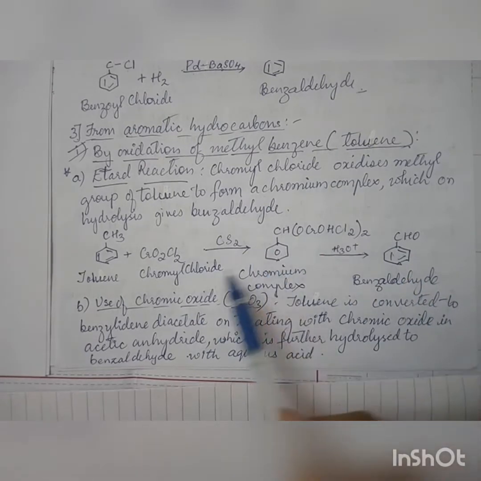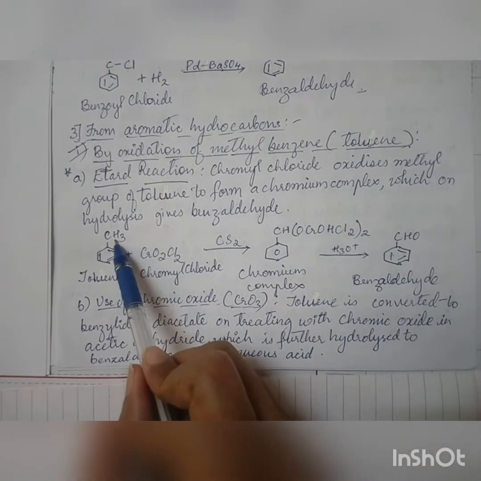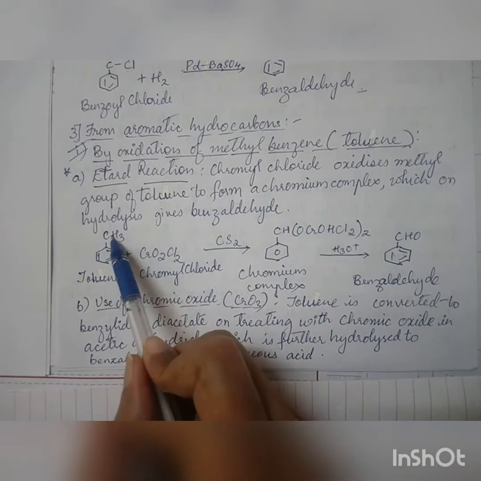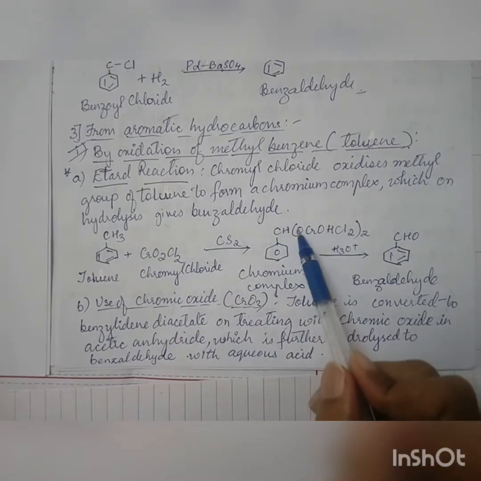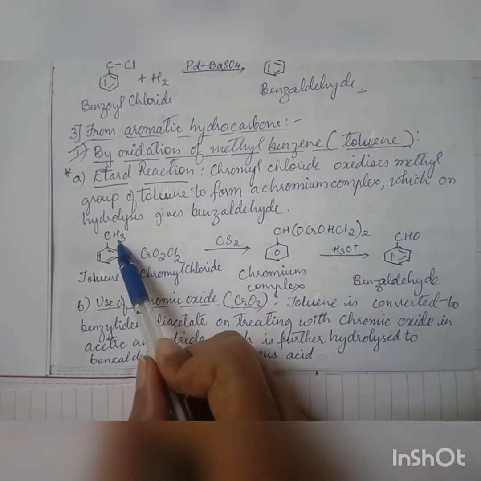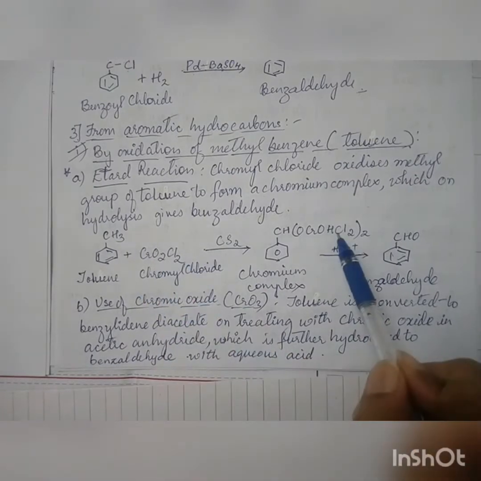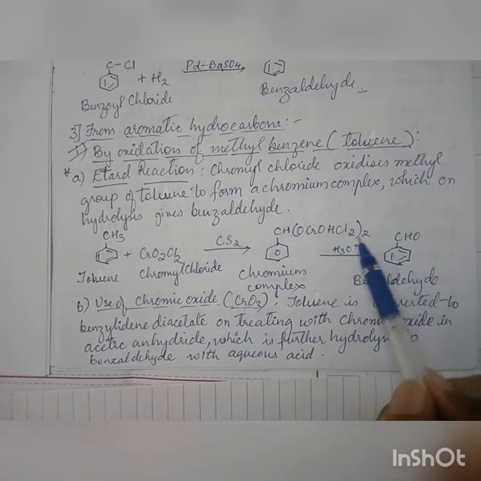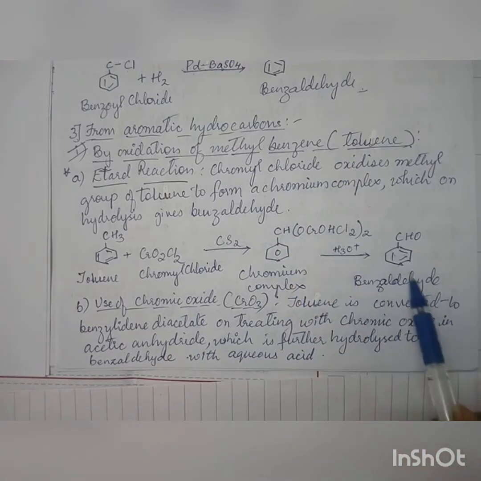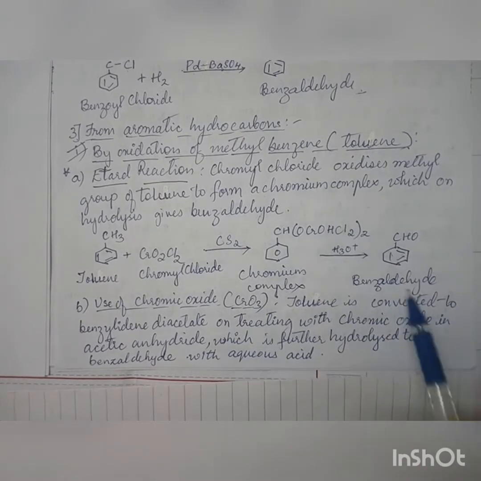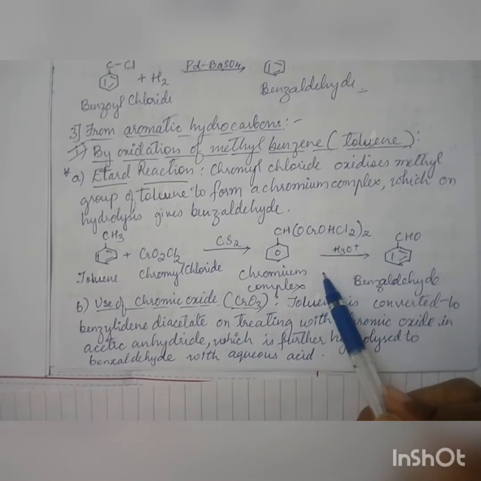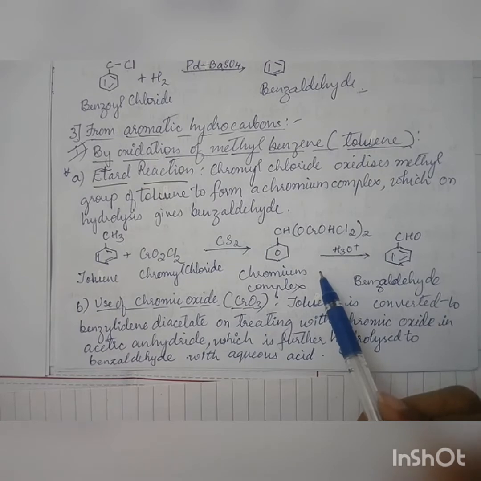Here, you can take a look at what is going to happen. Out of these 3 H, 2 of the H combine with this one, so this product is going to come over here. You can see here CH in brackets, this is CrO2, this is CrO2, and this 2H comes inside and we have Cl2. The whole thing we are going to write twice. So this is an intermediate complex which is formed, which undergoes further hydrolysis to lead to the formation of benzaldehyde. The byproducts obtained are not shown over here. So this is called Etard's reaction. Since it is a named reaction, it is an important reaction.